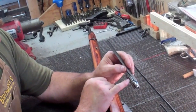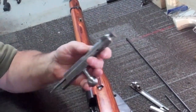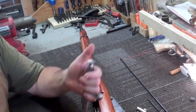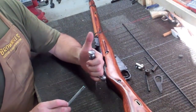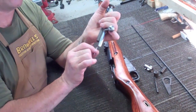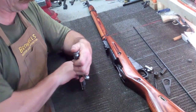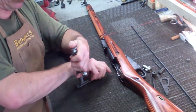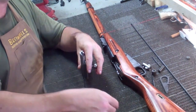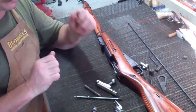Once you have it like that, reach up here and pull all this off together as one piece. Turn this — you see the little groove right here — turn this and slide the bolt face off. Now you're not quite done yet because this right here is a bolt tool. Hold the bolt with the firing pin against something soft, hook these forks over the flat of the firing pin, and start turning it clockwise. Now reach up here, grab your striker knob, pull that striker knob off, pull the bolt body off, and your spring. There's your bolt disassembled for cleaning — pretty simple.